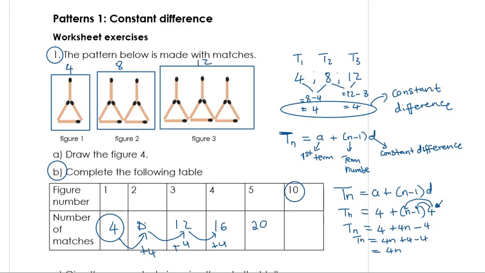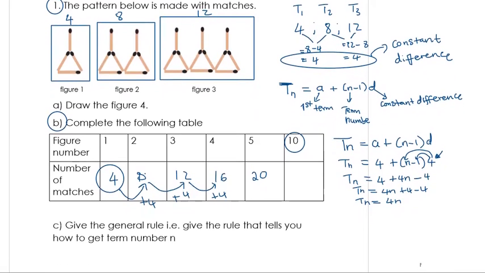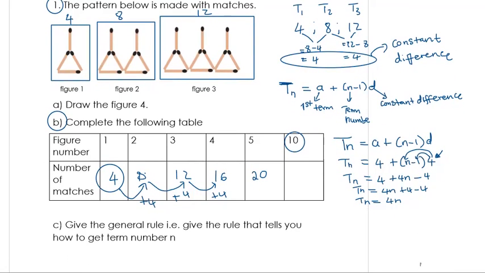Okay, so that is the general term for this pattern. Which means that if I'm going to find term number 10, I'm going to say term T10, which means term number 10, is equal to 4. Instead of n, I'm going to put 10, 4 times 10 is definitely equal to 40. So I can find any term number, no matter how big it is, just by putting that term number in the formula that I found. So this has now become my general equation.